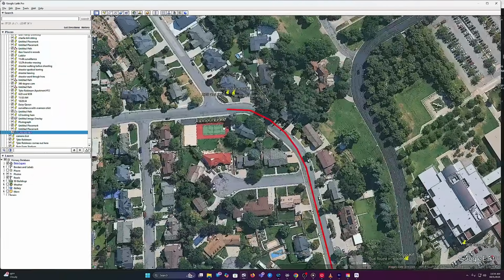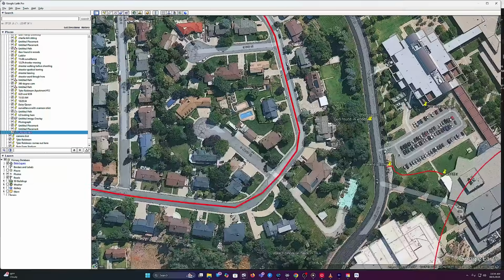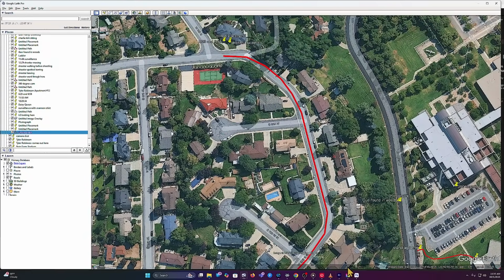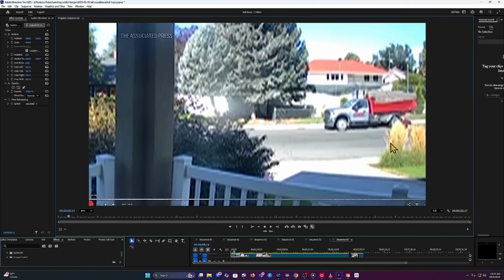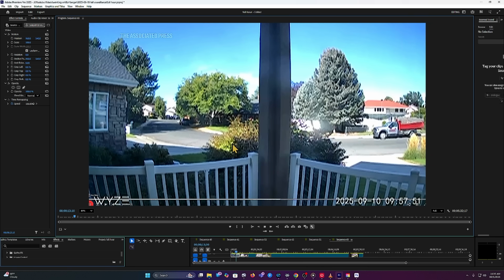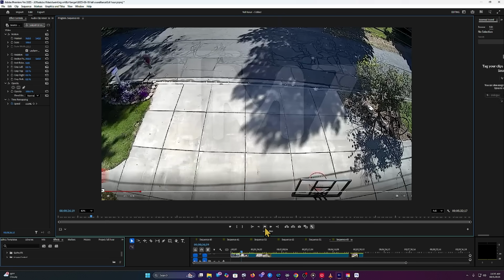However, later we have video of Tyler Robinson walking this direction, down this street, and let's take a look at that right here. That's coming up next. And that was 8:23 right there. And then right after this, we see Tyler Robinson walking with a maroon shirt, sort of olive green shorts, a blue backpack or a dark backpack. And this is at 9:57 and 55 seconds. And then if you watch my shadow analysis video, you'll realize this is actually at 10:08.